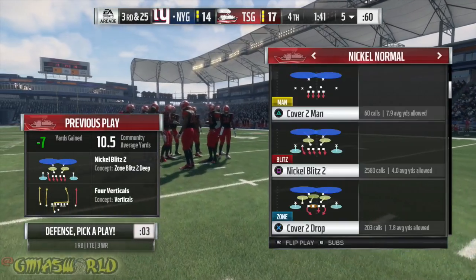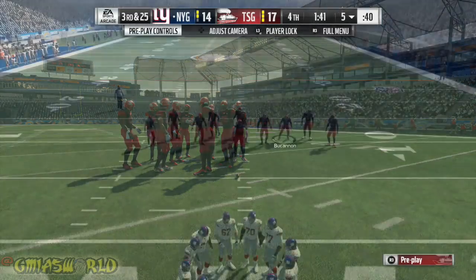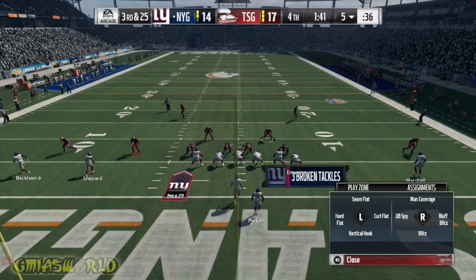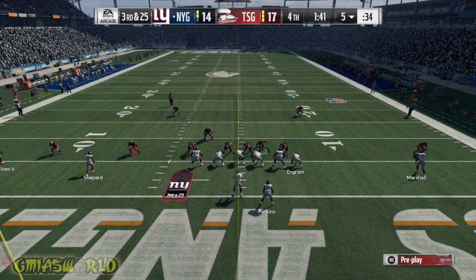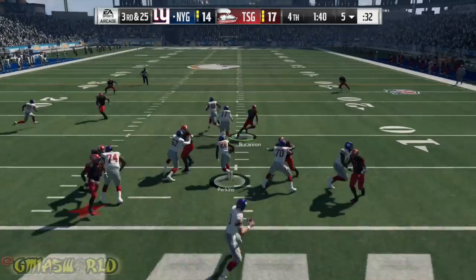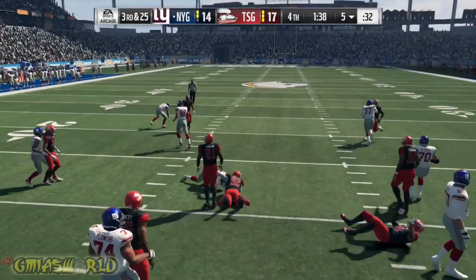So if you're getting frustrated about that, it has nothing to do with you. The game is just, I don't know. When you put it on SWAT, they have a tendency to intercept the ball a lot more. It doesn't make sense to me either. So I'm just putting that out there for you. Okay, look, why would they run the ball there? Why would they run the ball there?